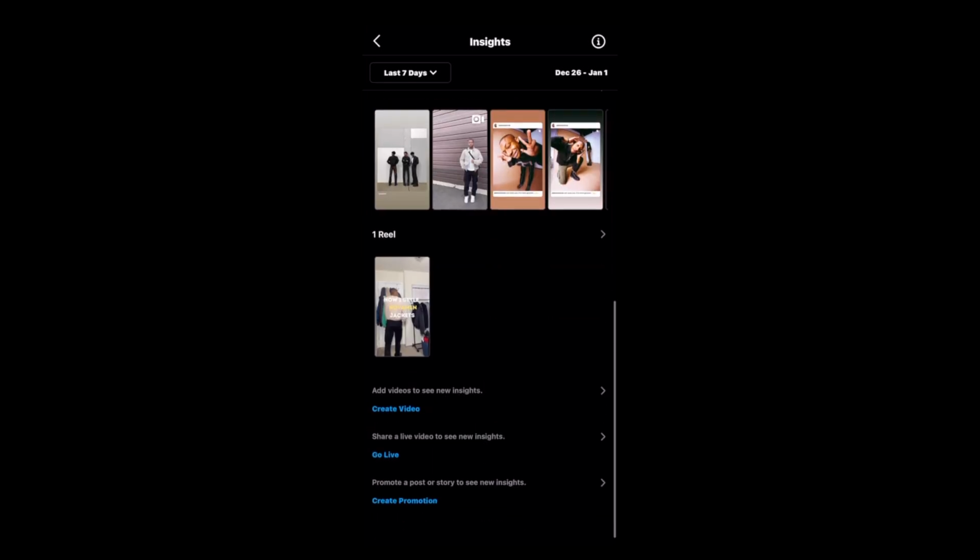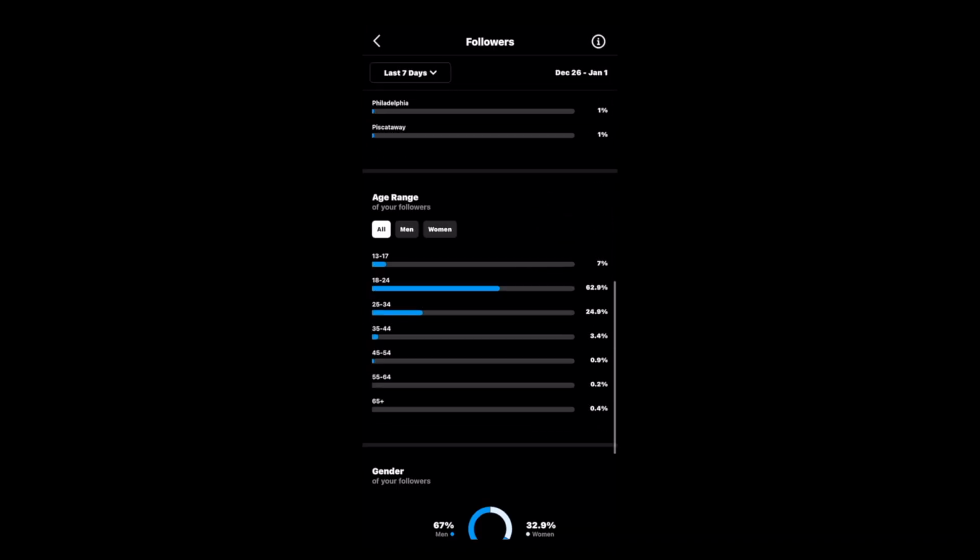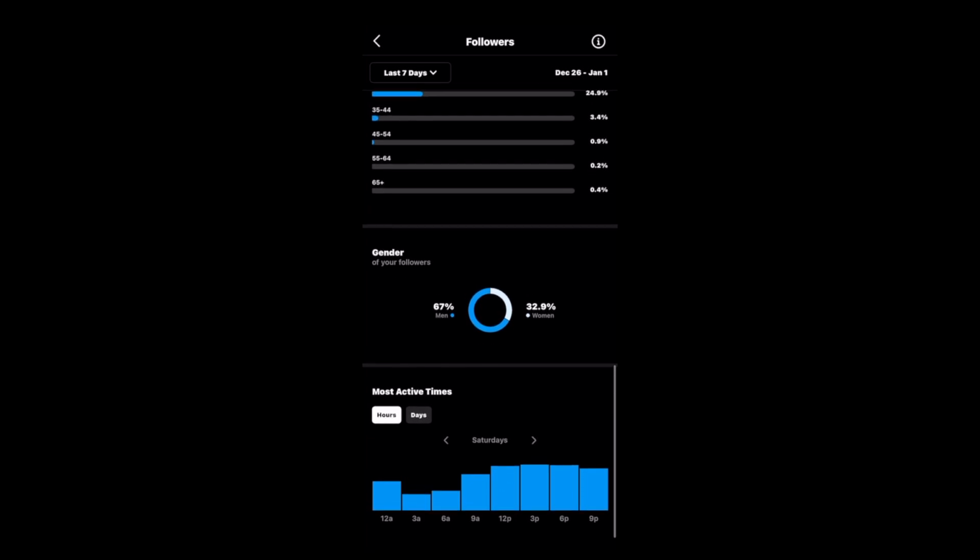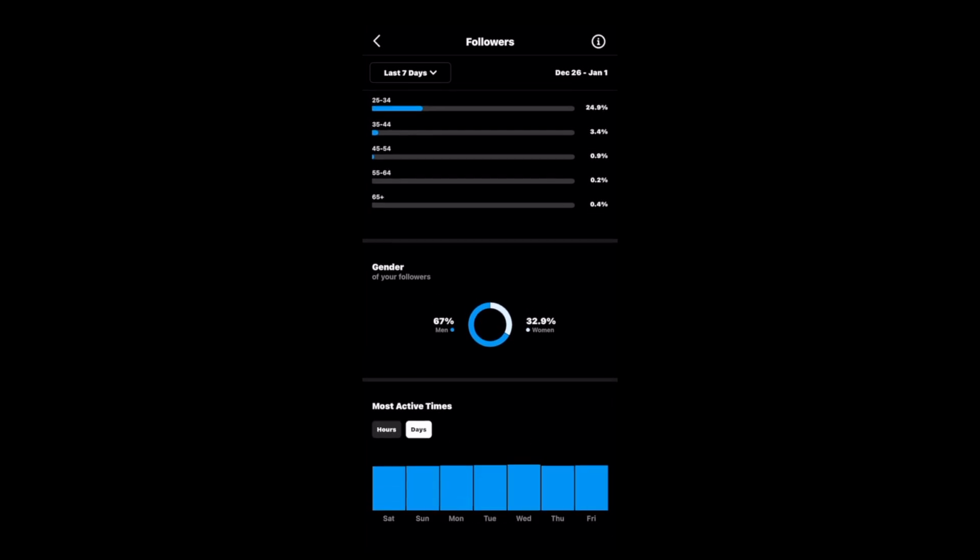So what I immediately do, because I want to optimize my social media content and get the best engagement that I possibly can, I look at my analytics and insights very frequently, and a lot of the times everyone's analytics are about the same. As far as active times, it's 12 p.m., 3 p.m., and 6 p.m. I always post at 6 p.m. only because I've just consistently been doing that. So if it ain't broke, don't fix it.